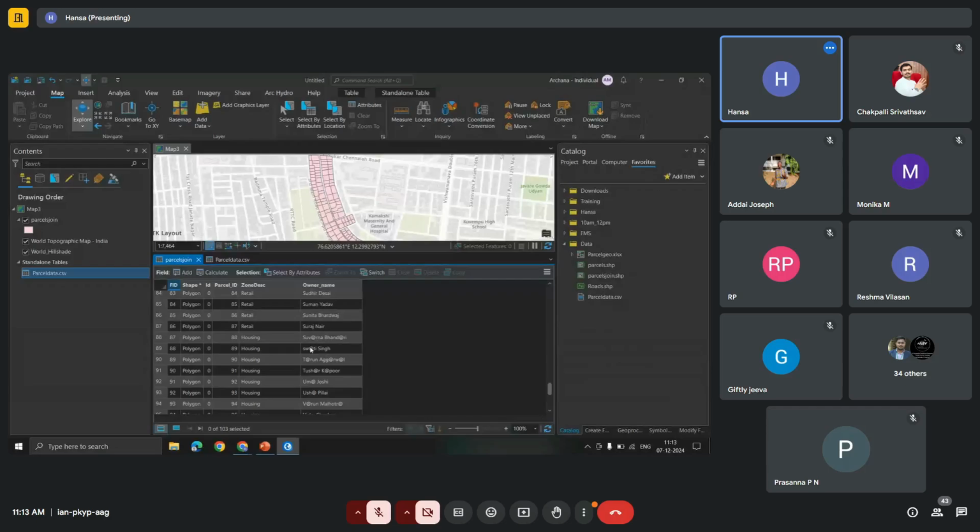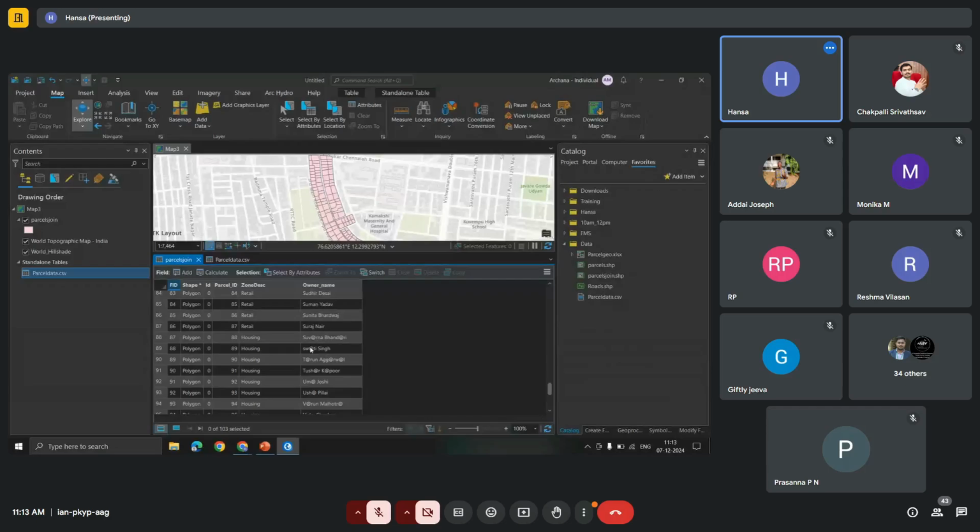For that, I'll just go to the field and go to calculate field, and then here you have this. First you have to select the field for which you want to make the edit. The field that I have is owner name, so you have to select it from here. You have the field here, right? Owner name. Select the field, and then you have to replace this.